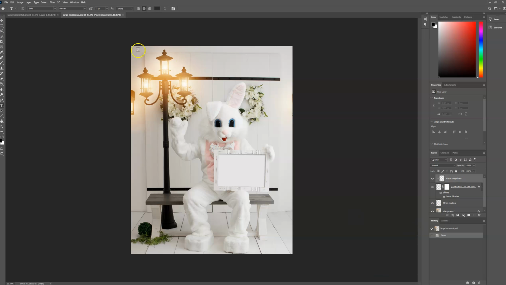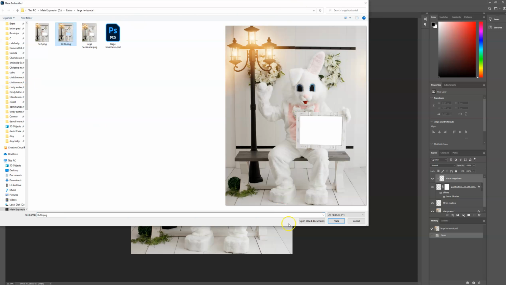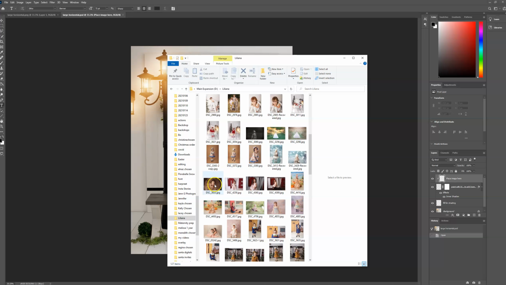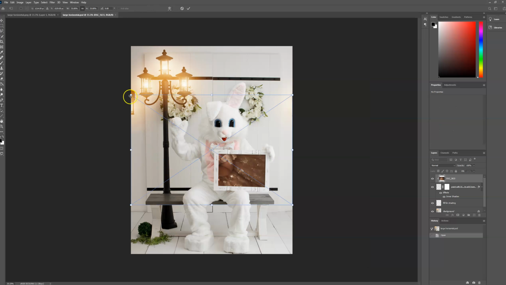I'll show you what you can do on that. So let's just place an image. You can do it one of two ways. You can go File, Place Embedded, and then you can choose your photo. Say if you wanted to place that, you could place it. Or you could just have another file folder open and then just drag it over. I've been using the drag a lot lately, but I do use the File Place as well.